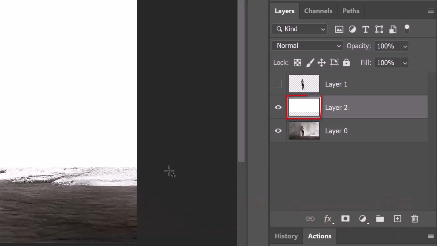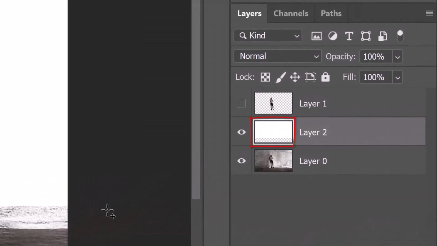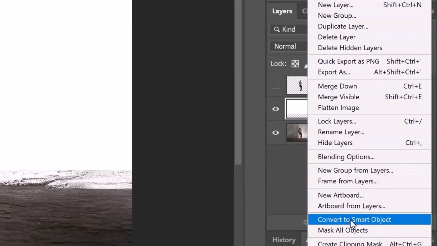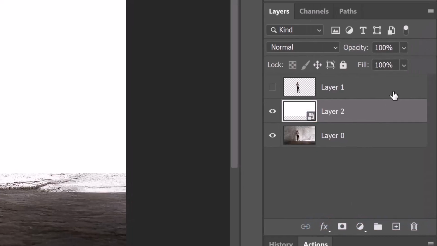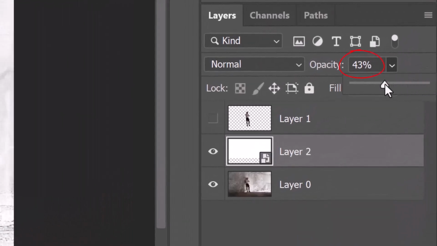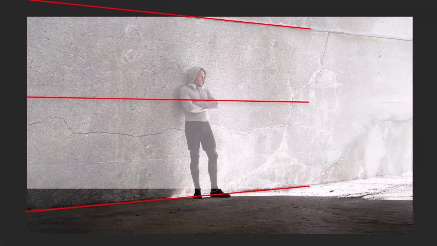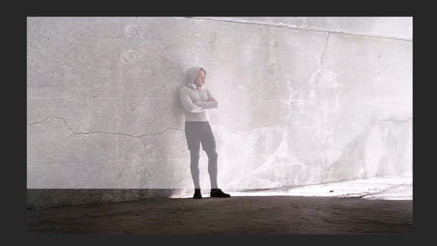We'll convert the white shape into a smart object so we can replace it without having to rewarp it to match the perspective of the wall. Click the icon at the upper right and click Convert to Smart Object. Reduce its opacity so we can see the wall under it. Next, we'll warp the shape to the perspective of the wall. We could use the vanishing point filter, but frankly, this method is much quicker and easier.